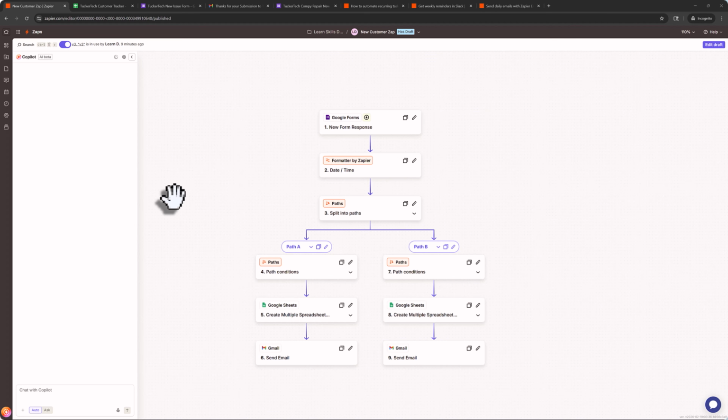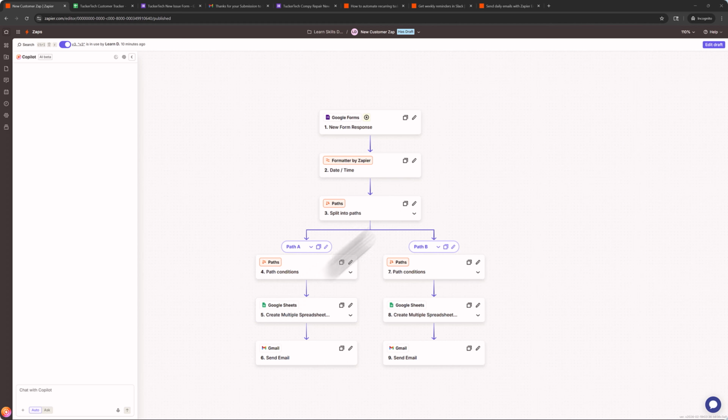Now let's talk about how to use delay and scheduler within our Zapier workflows. It doesn't make a ton of sense in our example here, where we would want a customer to get an immediate response. Let's just say for some reason we wanted to delay that. Maybe we want to review things by a person before they actually get the email response. Maybe we want to make sure it's not spam. Maybe there's a reason we want to set a delay in place for these customer responses.